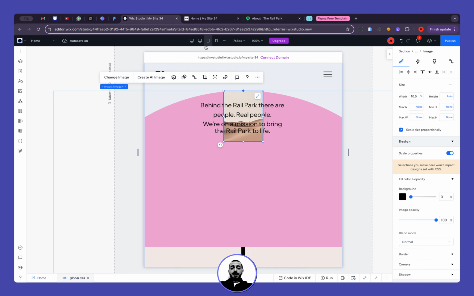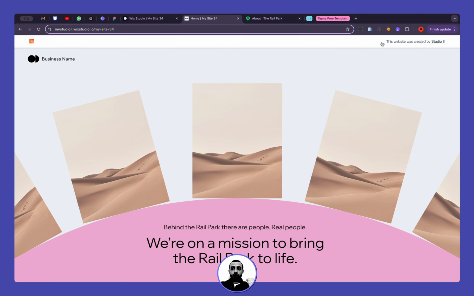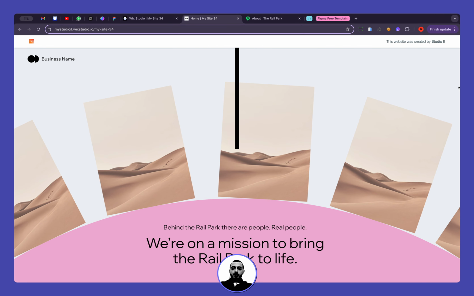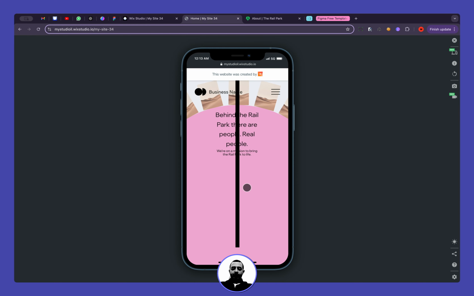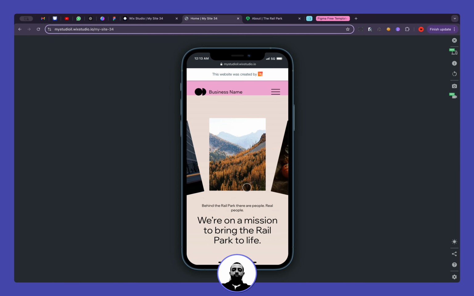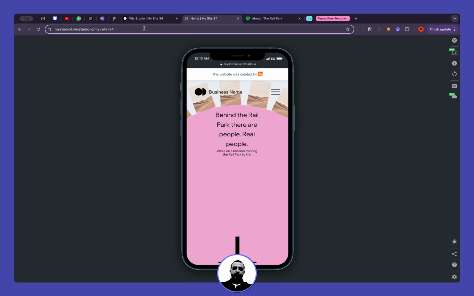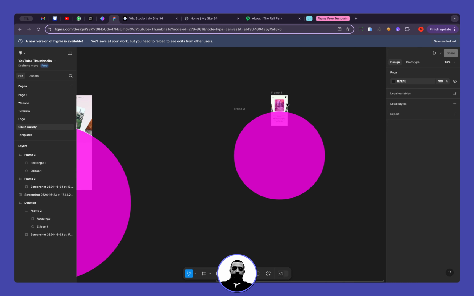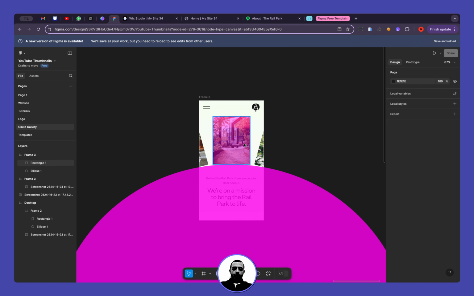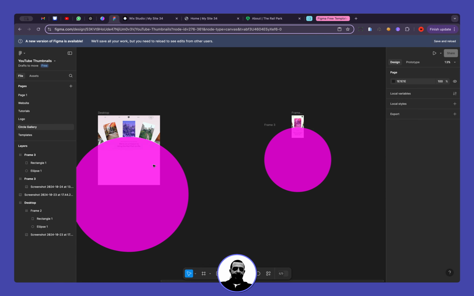You can do exactly the same, but for mobile now we have a different layout, because if we go to mobile, you can see that this is not really nice. Here I've made each image much bigger, and then it looks much nicer. So we need to adjust it here. So what I've done, I go to the Figma, and now I've created a different layout. So you can see that the circle is smaller and the image size is smaller.